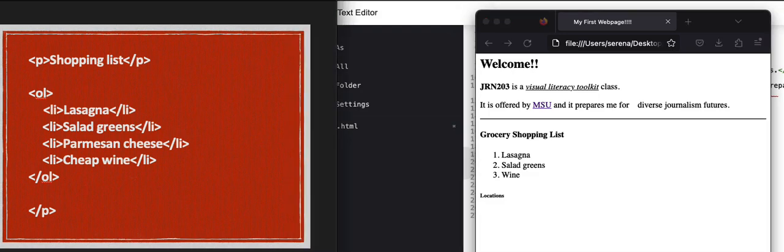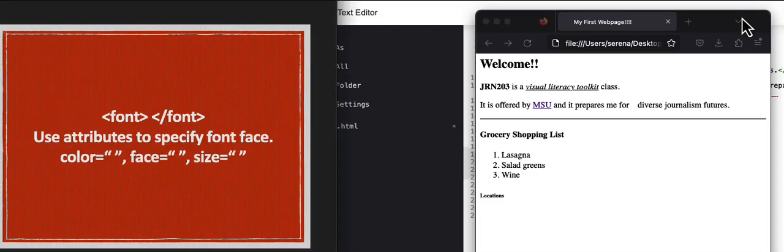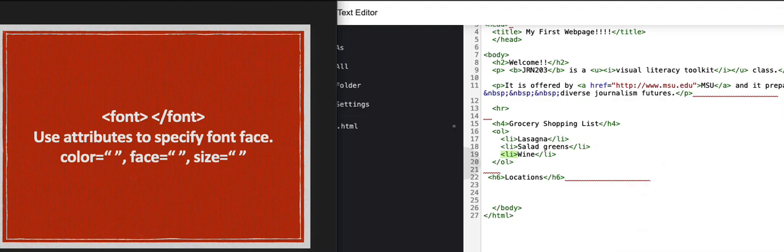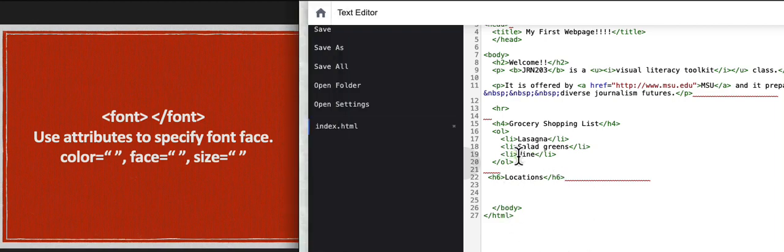Okay. What's next? All right. So let's say I want to change the font color of something. Let's do font. Let's do font color equals. So for the most part, the web does read some colors, but usually you want to have that 6-digit hex code for very specific particular types of colors.